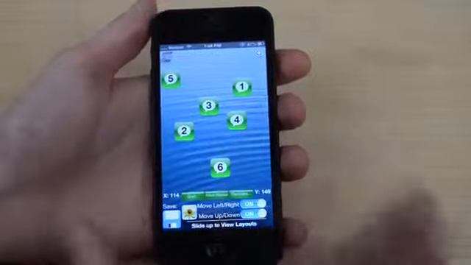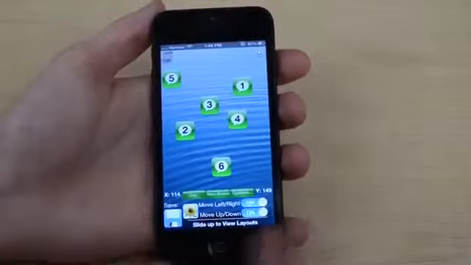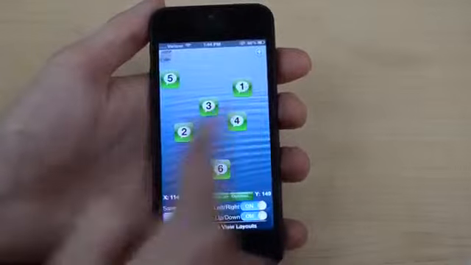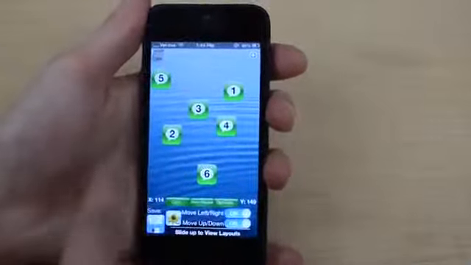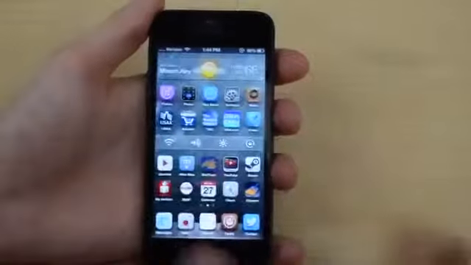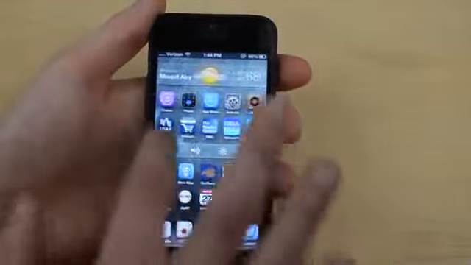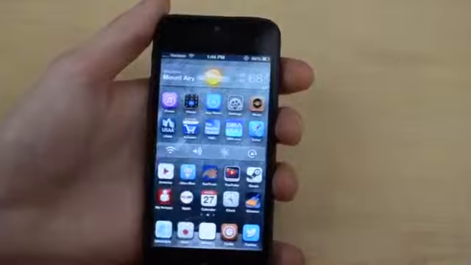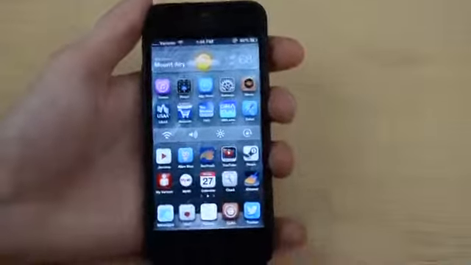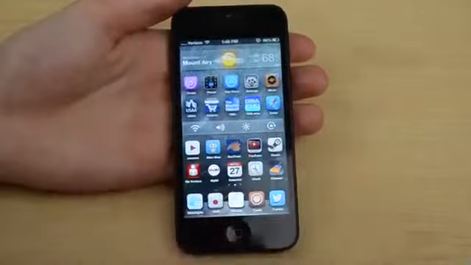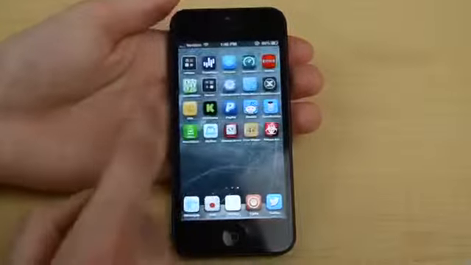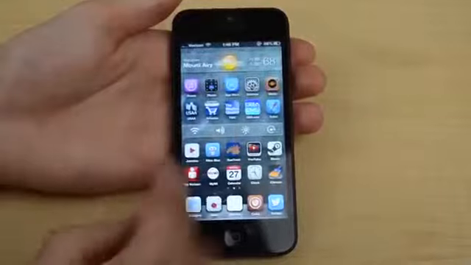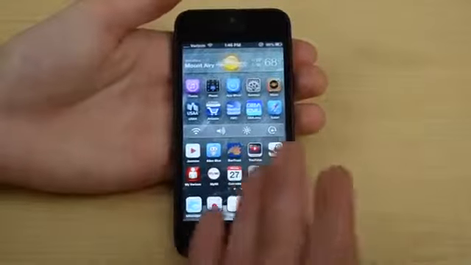Once I save this in the app and save it to my home screen, and then I respring the device, my apps will look like this. So my first app will be there, and so on and so forth. So it let me actually design exactly how I wanted my home screen to look. Using Iconoclasm as well as Layout Maker let me have these gaps here, which let me use the Dashboard X widgets and look really, really nice. And you were all asking me how I got my home screen to look like this. I use Dashboard X for the widgets, then I use Iconoclasm with Layout Maker to make the little gaps in between the apps, and then I put the widgets right in between there, and it looks really good.